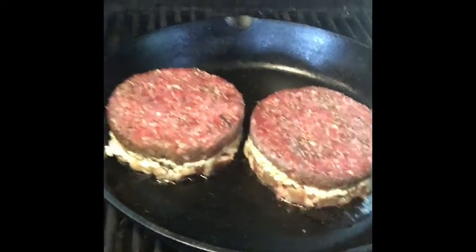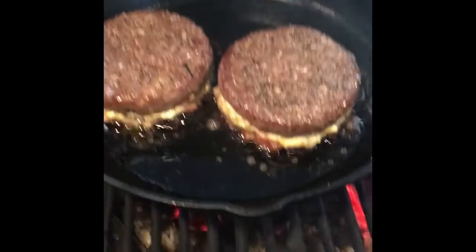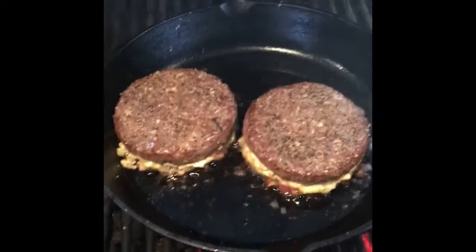All right, now our burgers are cooking. So we're going to let them go ahead and do their thing for about another 14 minutes or so. And then we're going to sit and enjoy some food. So there we go. We got them burgers cooking. Look at all that goodness.